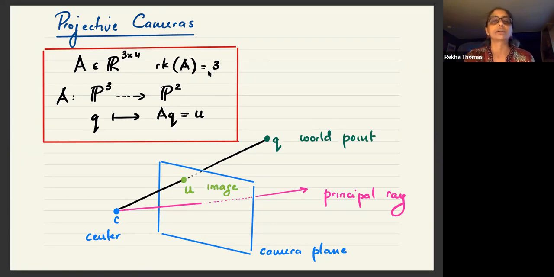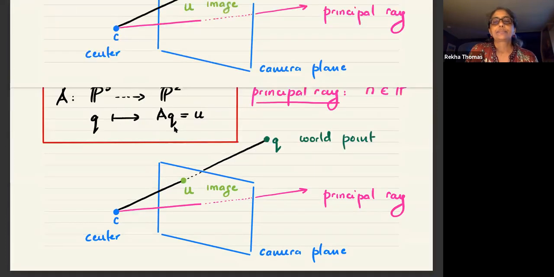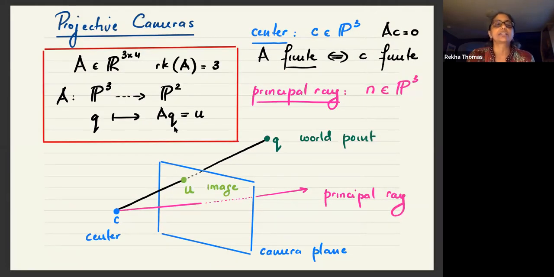Otherwise, it'll collapse the world onto a line or a point, which we don't want to do. Okay, so this is what a camera is. It's just a matrix, 3x4, rank 3, and it defines this linear map. The center of the camera you can calculate once you have this map. So that's just going to be the unique right kernel element of this 3x4 matrix. So this 3x4 matrix has rank 3, so there's a unique C that's in the right kernel. That's the center. And we call the camera finite if and only if the center is a finite point in P3. Okay, so these are some basic definitions.